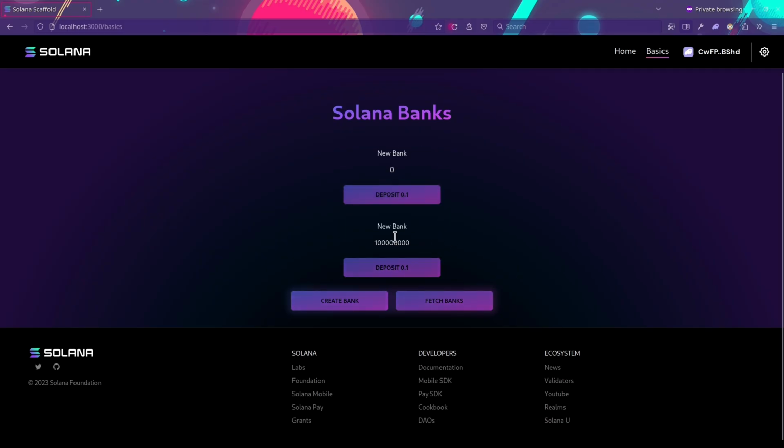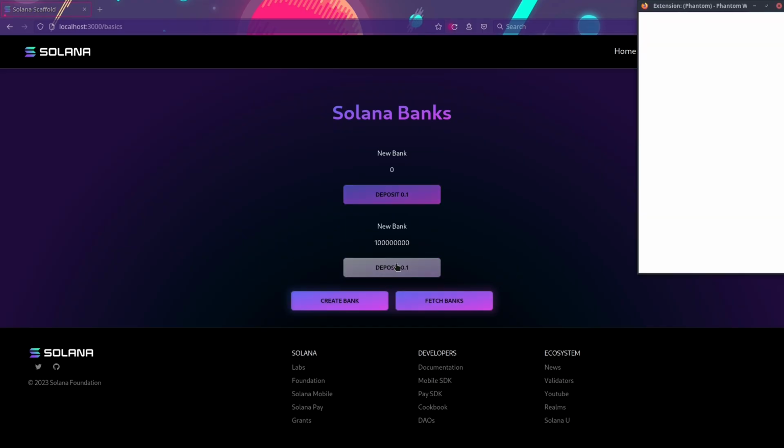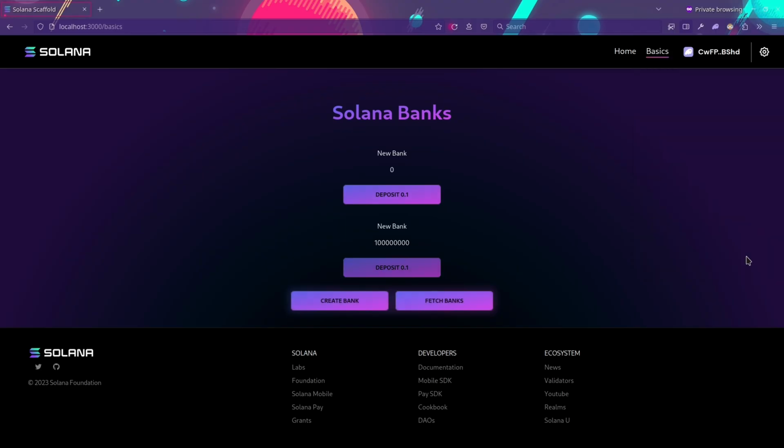And what I can even do is I can deposit 0.1 sol, for example, to the first bank of the other owner. So let's do it. Confirm. And if we fetch the banks, now the very first bank has 0.2 sols as a balance. So yeah, this is a very nice way how you can create a front end for your app. Also, you can basically deploy your app to DevNet. Then you can publish your front end to some hosting provider, and you can ask potential users or some testers to test your app via your front end.